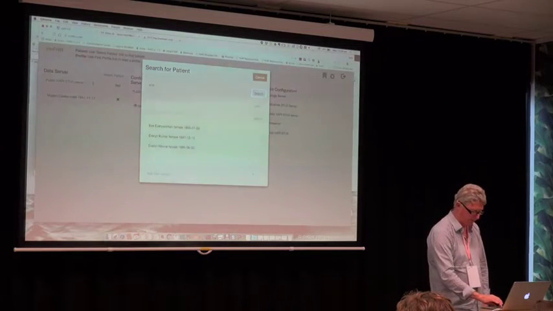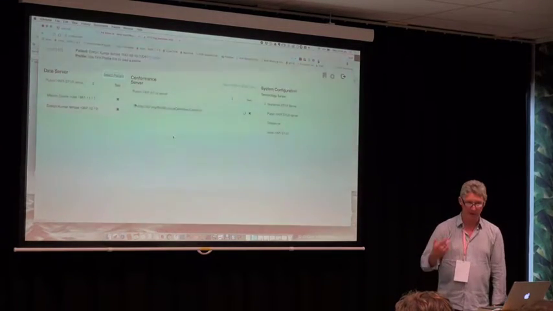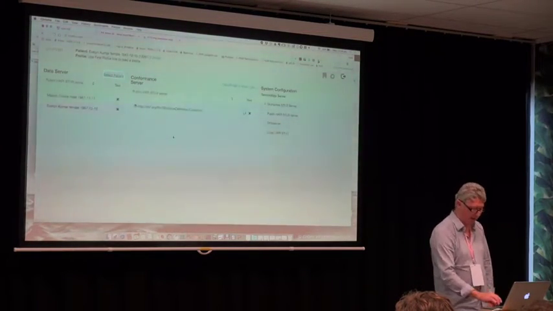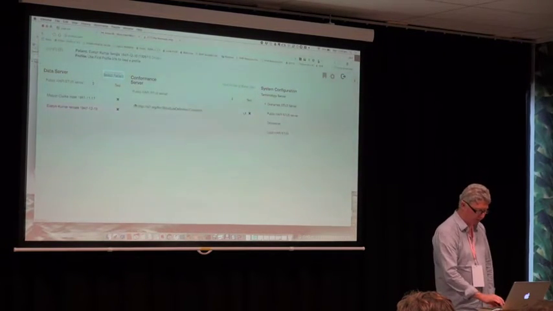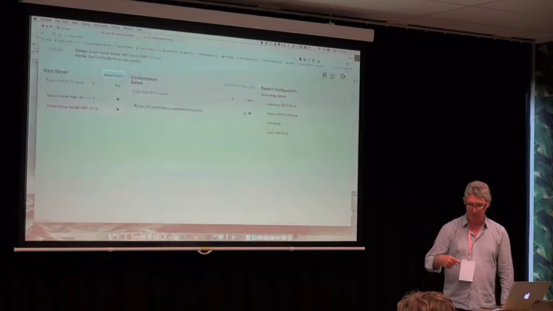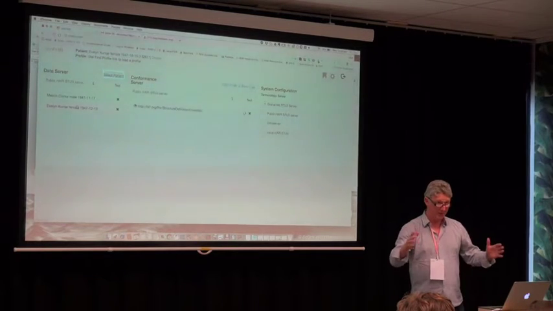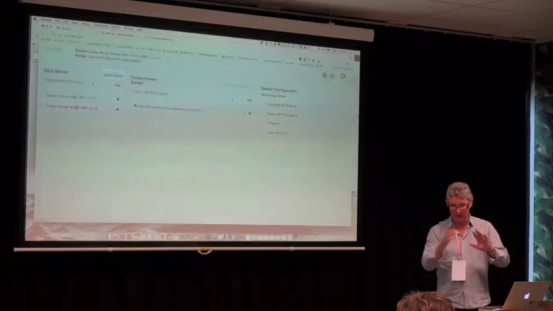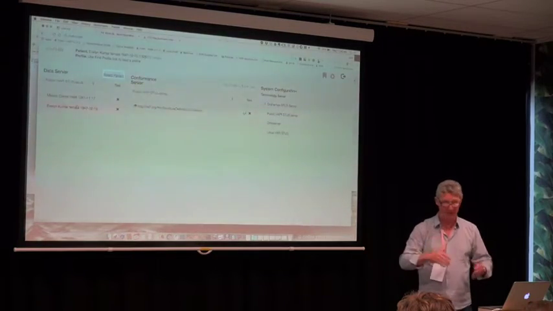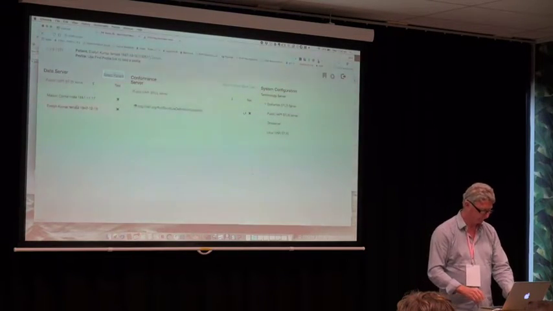I select the one that I want, like so, and I have now selected that patient. You'll see the patient name appears at the top here, and also appears in this little drop down through here. So it remembers the past few patients that you're looking at, and that's kind of handy if you're going into and out of a patient. It means you can go back to and see without having to reselect it every time.